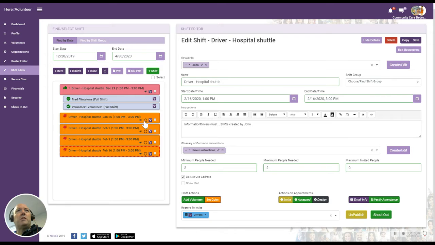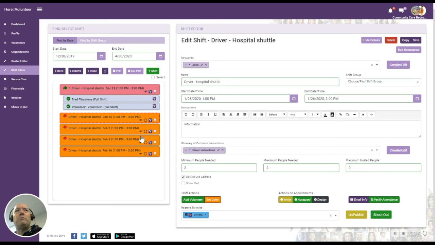It's also interesting to note that when a shift is recurred in a recurring series, this icon shows up right here on the shift so we can see that. You'll notice the shift above is not a recurring shift. Therefore, there is no recurring shift icon there. So it's important to recognize that whatever the settings are, when you recur the original shift, those settings will continue through.